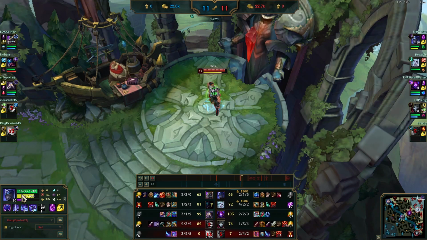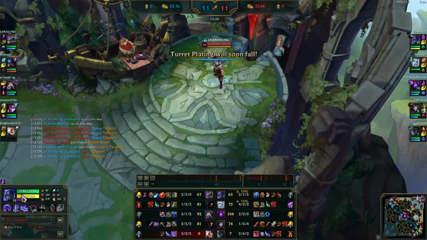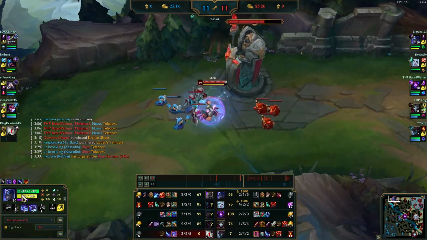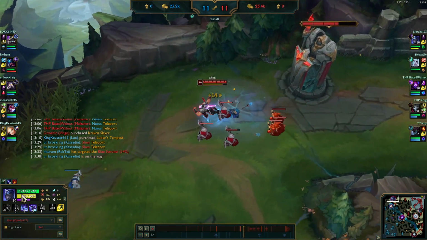So now, I think we've evened out the gold advantage with those nice little fights there. Still just a tad bit behind, but teleporting top lane just to get back. And now we're kind of back into the even flow. Ignore my awful missing minions.